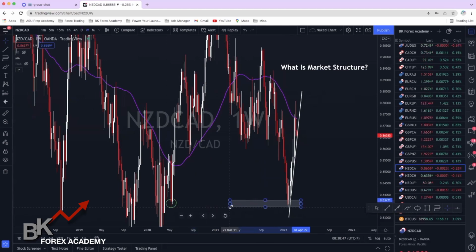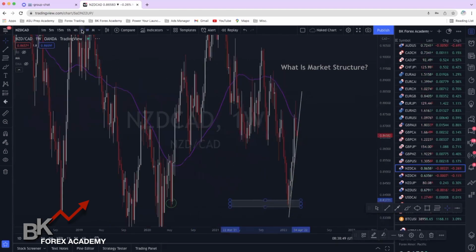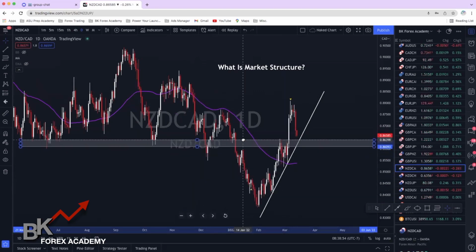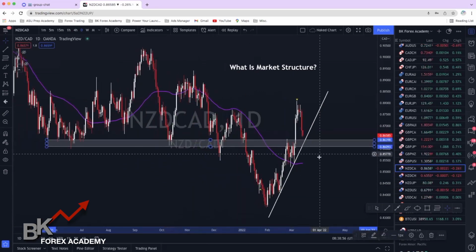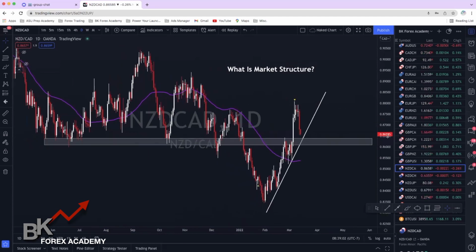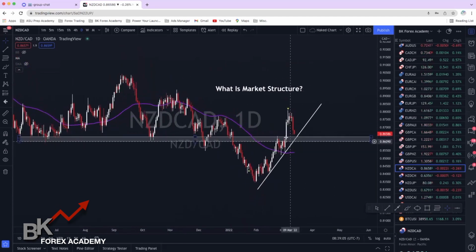But right now we need to focus on where the price is right now. Where is price action and where is the nearest standalone level? So what I know is that if I'm using the 50 MA and I know that I'm trading market structure, ideally, in order for this structure or trend to be intact, the market should not break the previous low. So the previous low would be right within here. That would be our previous low, which also aligns with our 50 MA. So the market could still come back down anywhere within this area.